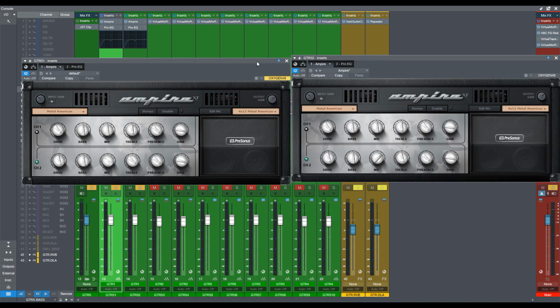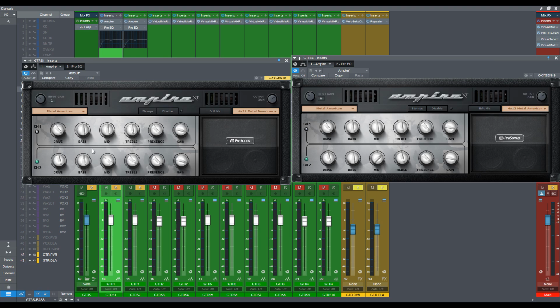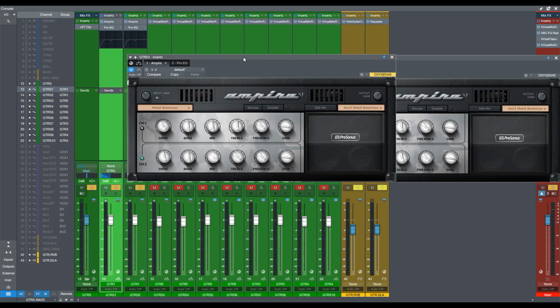Okay, so I'm having slightly different settings. For the left hand side, it's the left guitar and the right guitar. I have both on channel 2 and 4x12 with the default settings, as you can see here, as they've been created by Presonus. And let's use the first channel. Let's put it in the center.